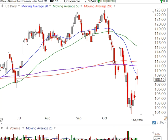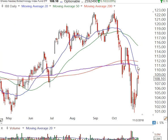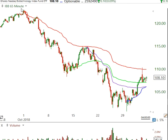The biotechs are also broken year to date, below that year to date volume weighted average price. Let's go back and take a look at this 65-minute chart. Here, the volume weighted average price from the recent peak also acted as resistance, and then once again this week. So these volume weighted average price levels are showing us areas where sellers are clearly coming into the market that might not be seen from a traditional simple moving average, exponential moving average, or other traditional tools, which is why the anchored volume weighted average price is such a powerful tool.